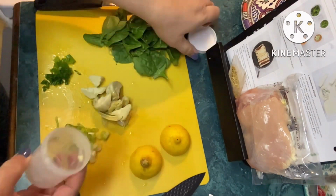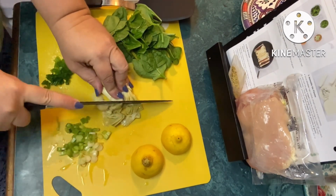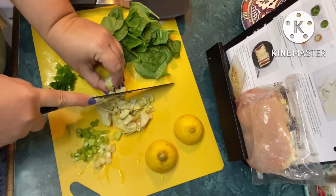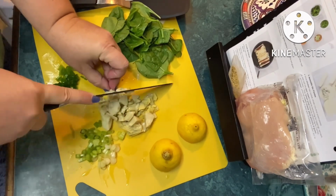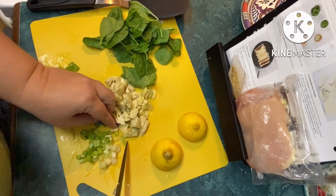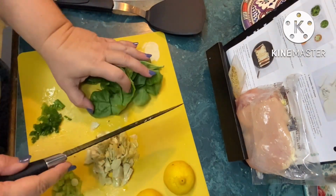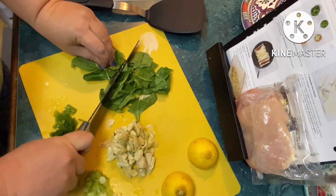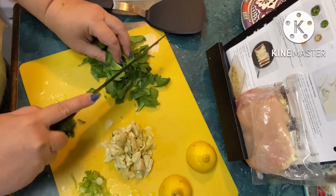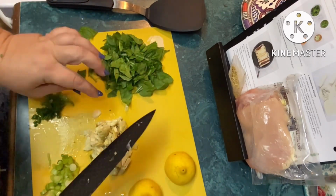Now, I've got my artichokes. I'm going to dice these up as well. I love some artichokes, y'all. There used to be an Italian place I would go to that had chicken spaghetti and they had artichokes in it. And oh my gosh, I miss that place. So I'm dicing those up. And I got to rough chop the spinach. We got fresh baby spinach leaves.